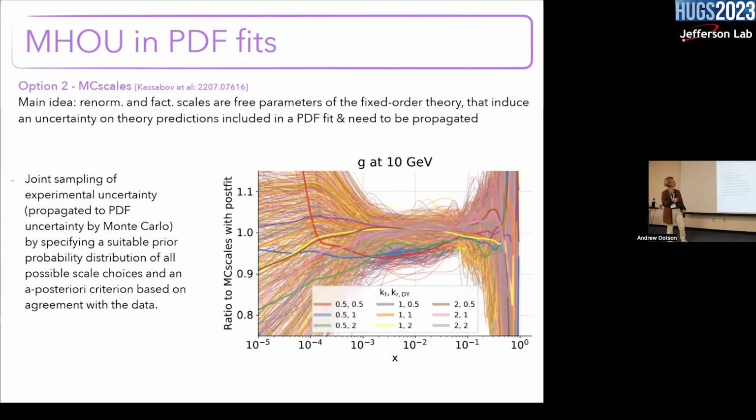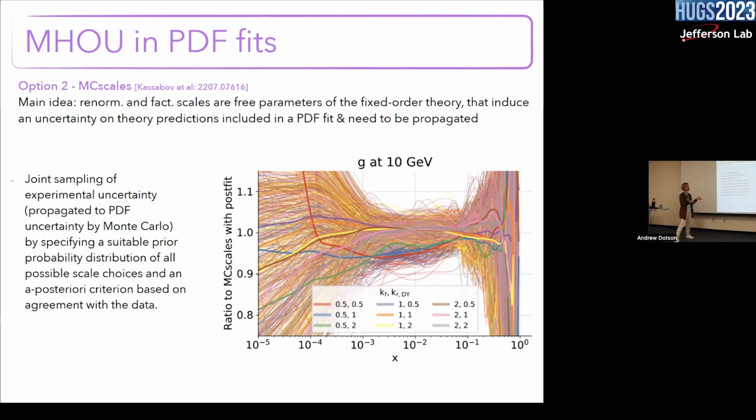Another idea, with a very colorful plot that I made with one of my postdocs, is that you can do the Monte Carlo sampling I told you about before, which you can do in the experimental space. So you just generate replicas of the experiments. But on top of that, you also do a sampling in the space of the scales. So now you have a lot of replicas, let's say 8,000, and each of those has a different value of the scales. Okay. So you have to assign a prior probability on that, and then you determine a posterior probability by eliminating the replicas that have a worse chi-square. So somehow you let the data tell you what the best scales are for the experiments.